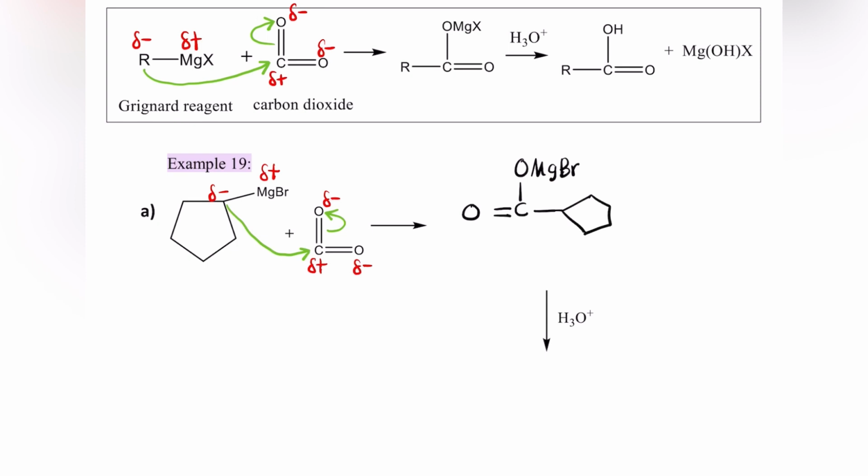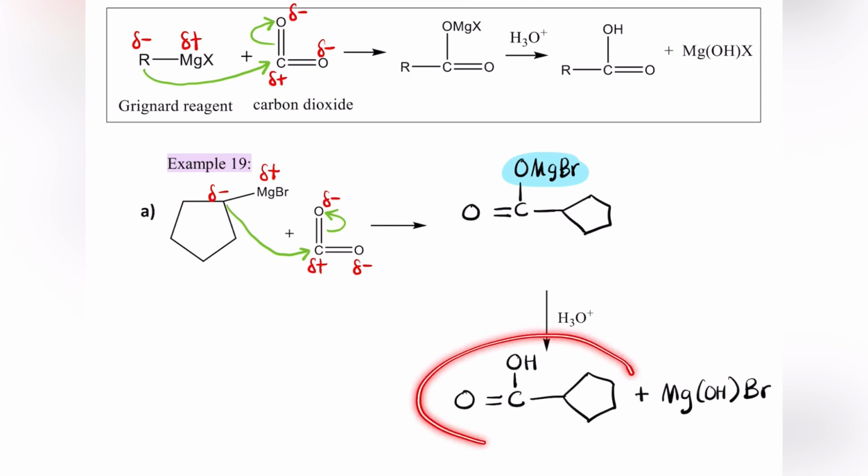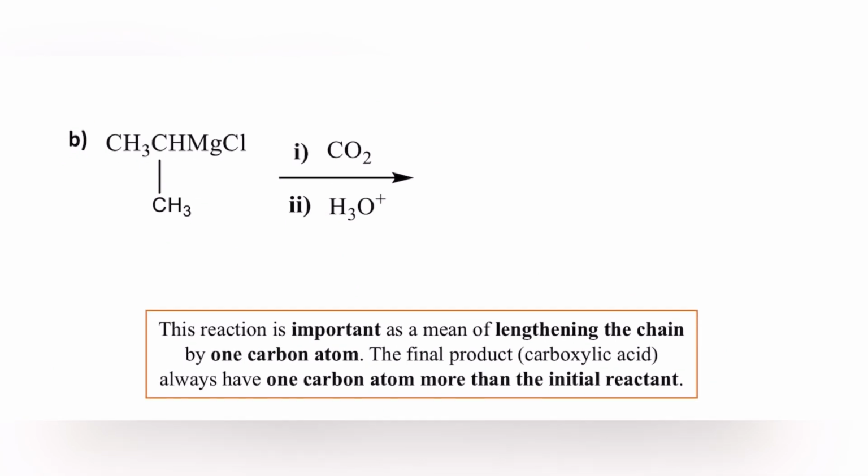So this carbon sudah ada 4 bond. And then after that kita akan hydrolyze OMgBr ni kepada OH. So saya akan teruskan dengan saya punya structure, which is this one, and then awak akan dapat MgOHBr sebagai side product. Dan ini adalah kita punya carboxylic acid, iaitu kita ada COOH. Kalau awak bulatkan kita punya functional group, this is the functional group, carboxyl group. Next, apa yang saya ada?